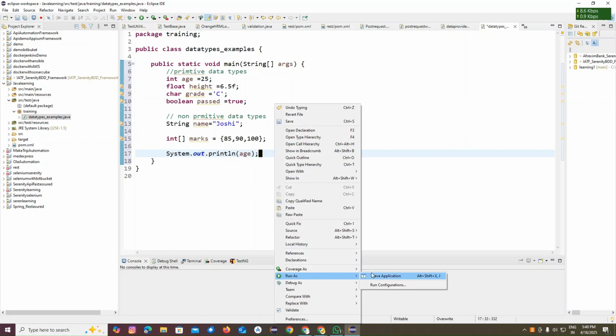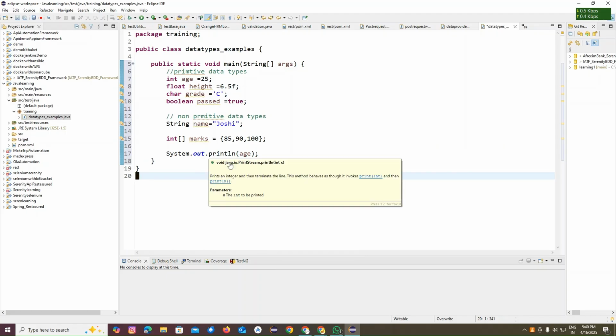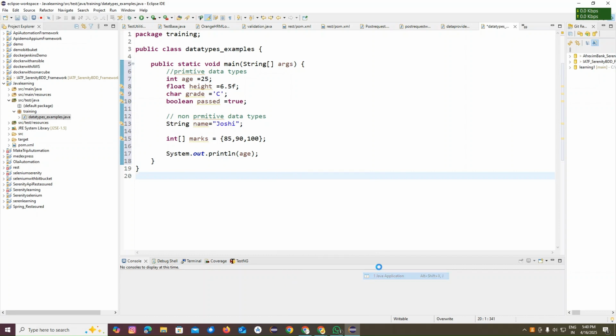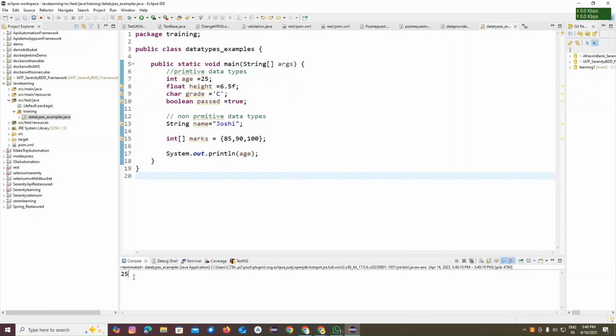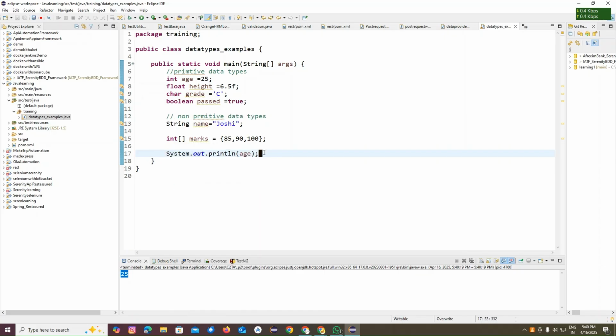So for printing, we need to give this keyword System.out.println. It prints an integer, then terminates the line. Now let's run the code. You see, age is printed. Same thing if I want to print marks, I can print it.